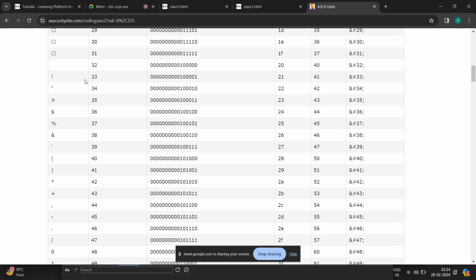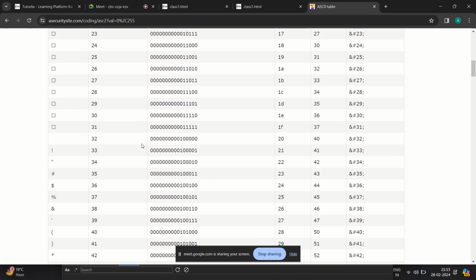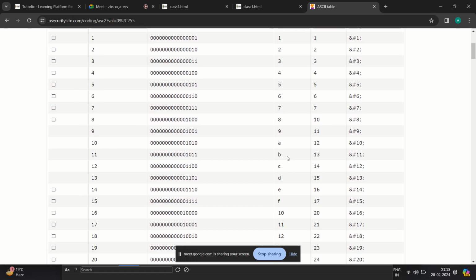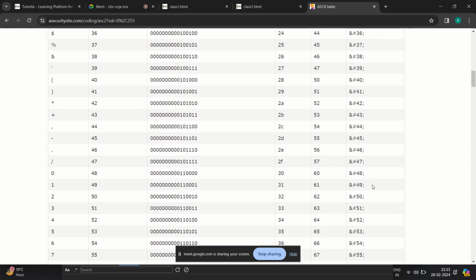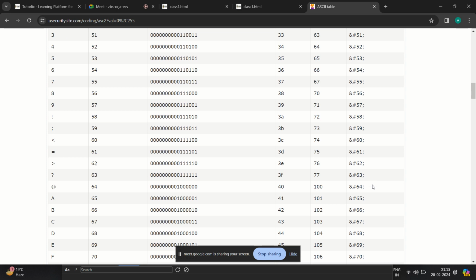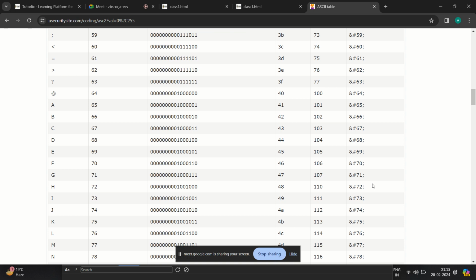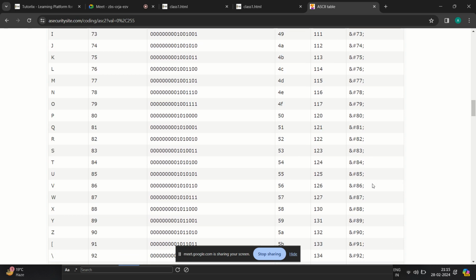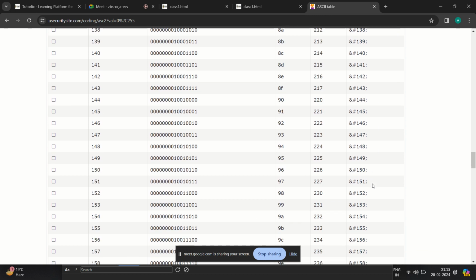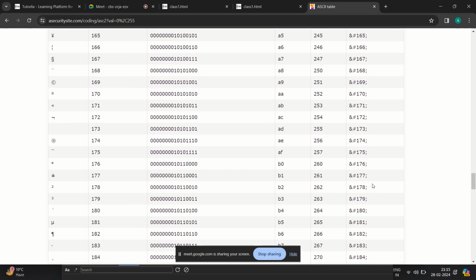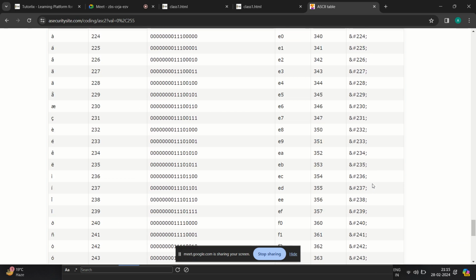And if we have an exclamation mark, this is its decimal code, this is the binary code, this is the hex code, this is the octal code, and this is the HTML code. So for every character that we can type on the keyboard, whether it's a small letter or a big alphabet or a special character, every character has a UTF-16 code.